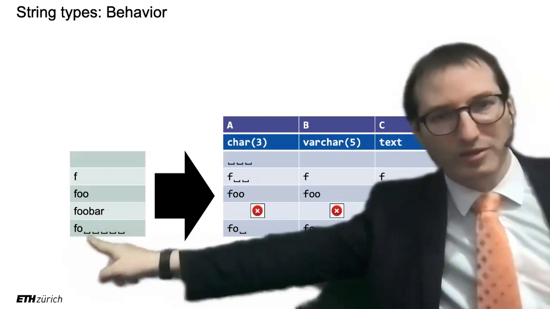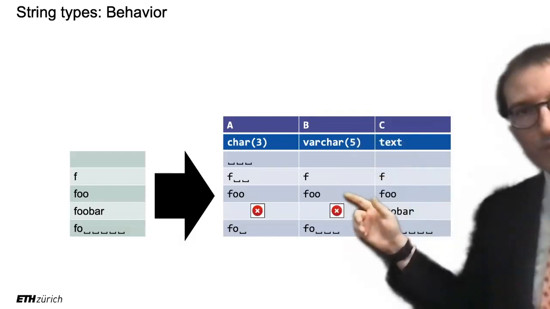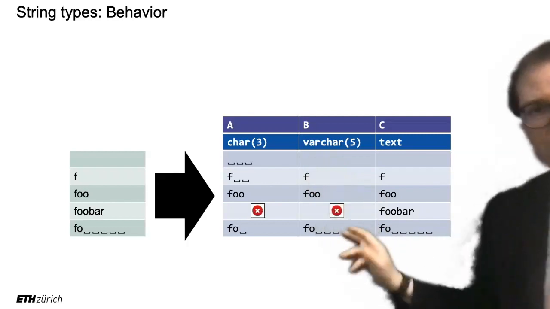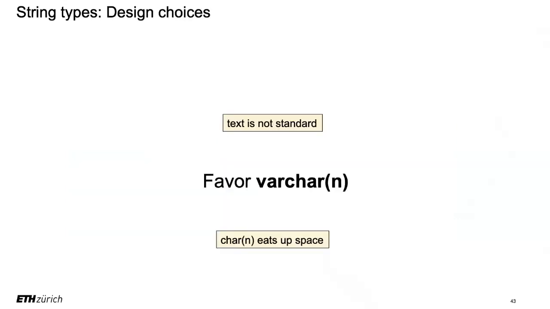And you can also cut, if there are extra spaces, you just remove them, right? And then this is also the correspondence with the varchar that is a cap. So you don't add spaces, of course, but you would reject if it's more than 5. And of course, if it's unlimited, then you just take the string as it is, right? In general, the recommendation and what many people do is to use varchar with some number. So not the unlimited one, not the fixed one. Varchar(255) is actually quite common. Char(n) eats up a bit more space because it has these spaces in there, right? So you have to be careful, even though it might be optimized by more recent engines.